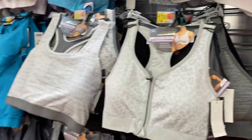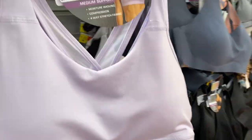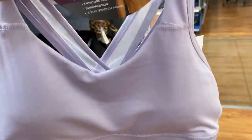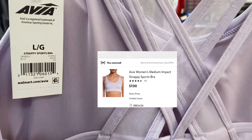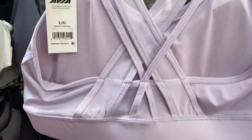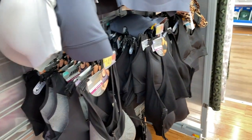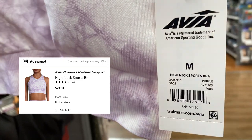I'm in the sports section and I already found two things I really like. Look how pretty this is — and they're ringing up for seven dollars. I mean, who needs Lululemon? They do have the best sportswear, but for girls like us on a budget, this one is also seven dollars.